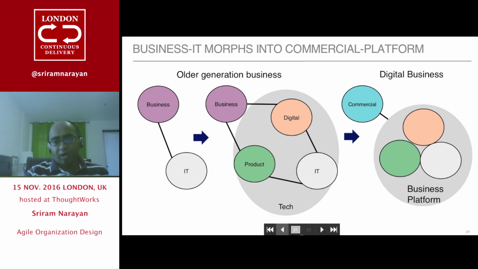To give you an example, if you look at Spotify, the platform part of Spotify is really this. It's digital plus product plus IT. So it's a business platform organization. And the commercial side is the side that deals with signing agreements with, say, leading music artists and so on. So the difference is when you say business and IT, usually business owns strategy and IT is a support function. Whereas when you say commercial and platform, it's about realizing that strategy is now co-owned. Both these organizations together own strategy, and from a platform point of view, you might still have portions that are product, digital, IT, but really it's about blurring those boundaries and together owning problems and solving them progressively and verifiably in this new mode.